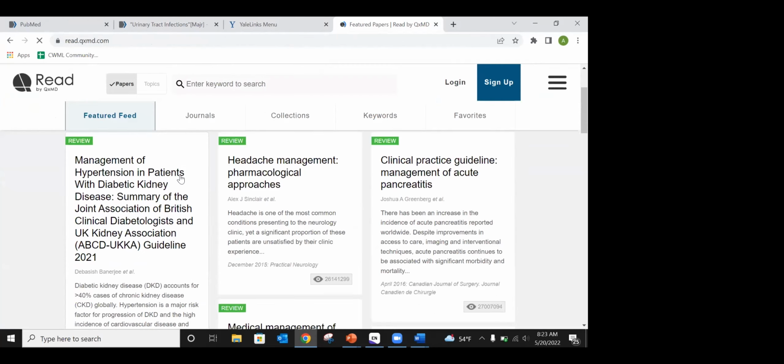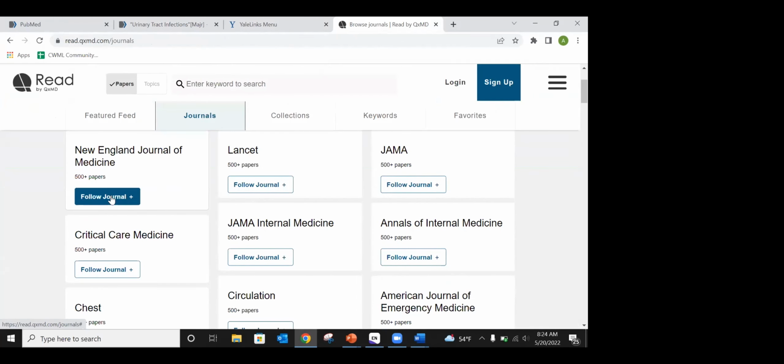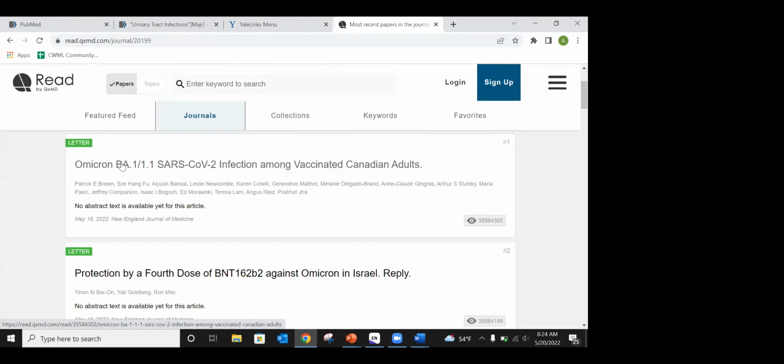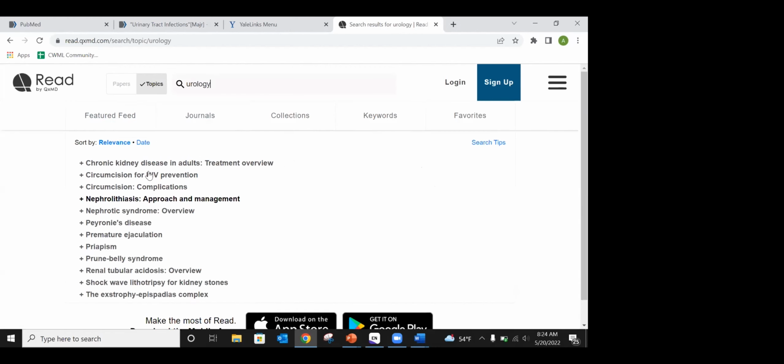Is that Pinterest that I was telling you about here. So I could go into journals and say I want to follow New England Journal of Medicine. It will alert me as soon as that journal is published every week or month or whatever its published date is, which is really, really nice. And it will send you the table of contents, which you can do on each individual journal's website, but then you have 10 million emails. And if you use a software like this, it's just way easier because you're only getting one. And like I said, you can do by journals, papers, or topics. So if we entered urology, I'm sure that there is a ton of different pre-made things that you can look at, which is also really, really nice.